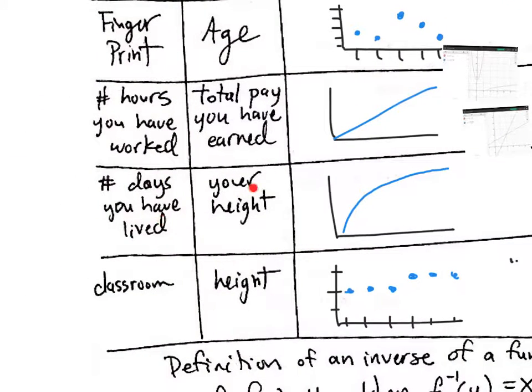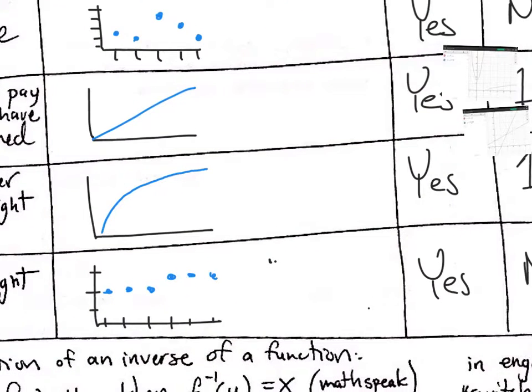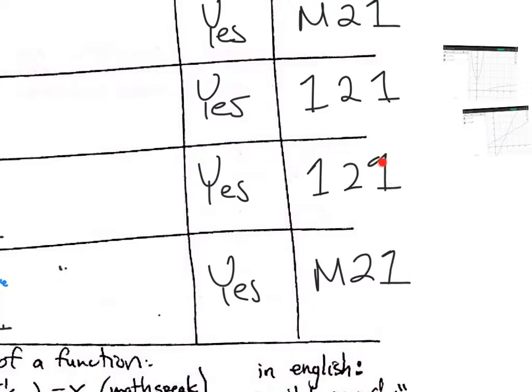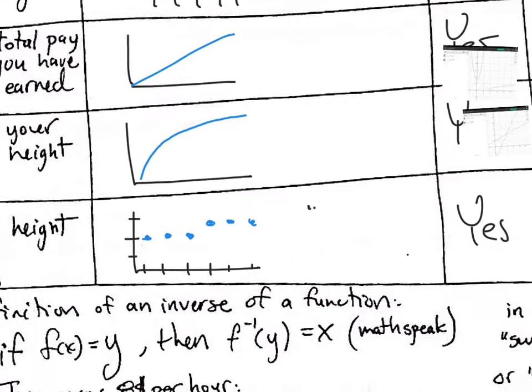Number of days you have lived and your height. So here we're talking about you're still growing, and it might look something like this. Actually, in adolescence you may have some growth spurt, but we're assuming that you keep growing, and so this is a function, and it would be one-to-one, because for any specific height, and we're not talking about like 5, 6, we're talking real microscopic, lots of decimal places, for any specific height, you would have a specific age. As you get older, your height increases.